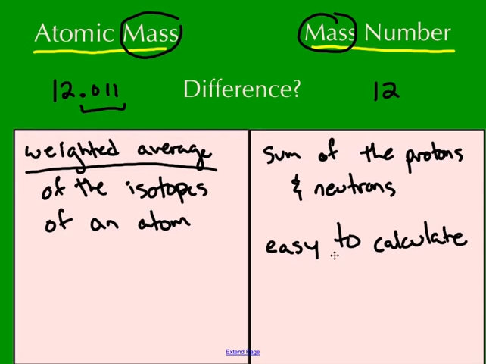Mass number is a lot easier to calculate. This one, you actually have to determine what the percentages of each isotope would be. So if you were in a chemistry class, you'd probably have to actually determine the atomic mass. I know that Mrs. Dotterer does do that in one of her lessons, and so you would actually have to determine the weighted average for some of those atoms. We actually will not do that in here.